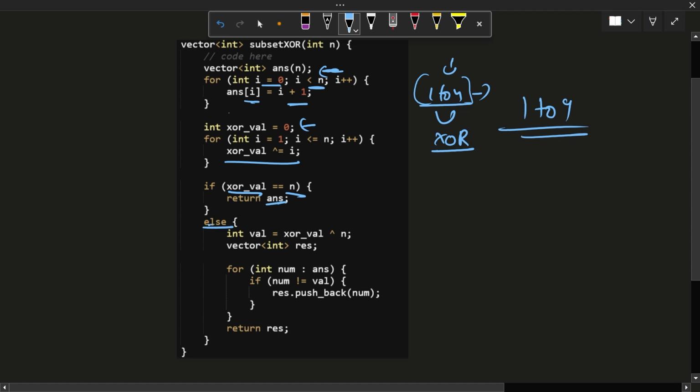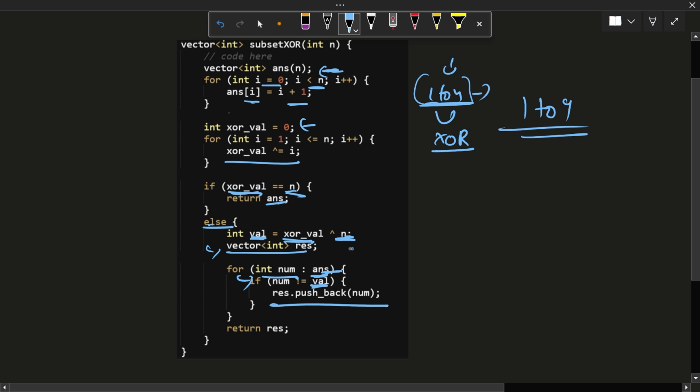Now, what we are doing else: if its XOR value is not equal to n, we have calculated a value which is the difference between the XOR we have found and the XOR we want, and we are creating another vector in which we are iterating through our original vector from 1 to n, and if the current number is not equal to that difference, we will push it into our new vector.